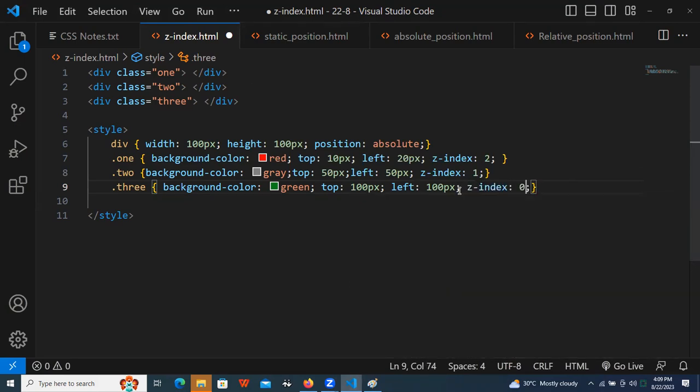And here Z index is 0. I'm just making reverse Z index values. Try to observe. What happened? Now positions got changed. Which one came to top? Which one went down? Which one went more down? Now tell me, what is the Z index value of the green?